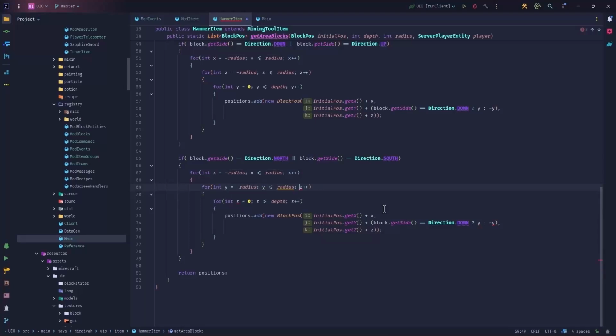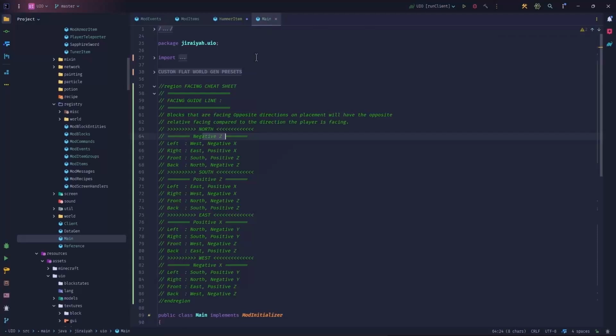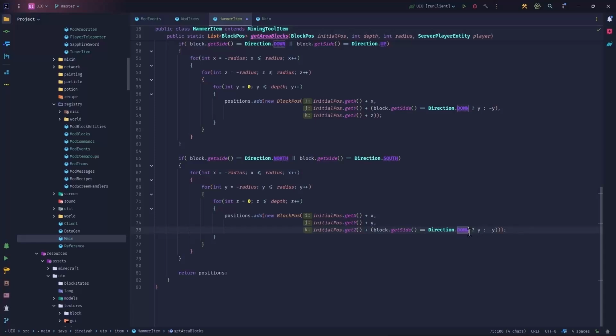This section needs to be different. We cut it. Y is here. X is correct. X is the left and right side. However, the depth now is z. And now we need to make sure that if we are going on the south direction, that is the positive z, if you recall. South is the positive z. So if we are going to the south, we want the positive z. Otherwise, it means that we are heading toward north, so we should go with minus z. But again, remember, we should flip it because this is the direction that we were looking at.